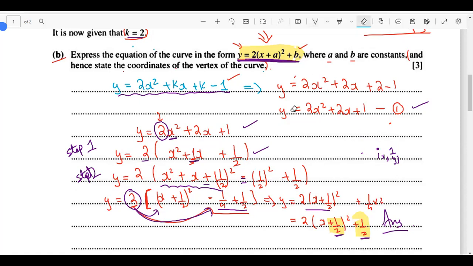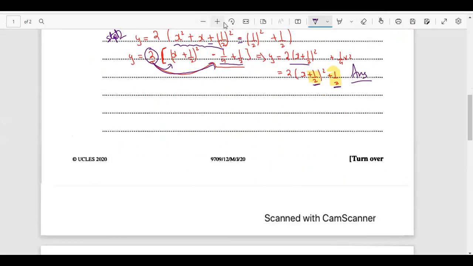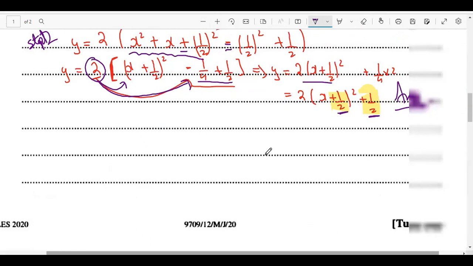But this was obviously time taking, and here the examiner does not want you to do it this way. He's saying just state the coordinates. It is just a 1 mark part of this entire second part. So you're just supposed to state the coordinates. So what exactly are going to be the coordinates of the vertex? So we have a method here. Let's just discuss it through this one, okay?